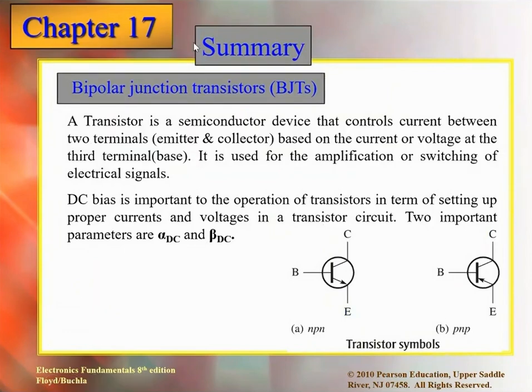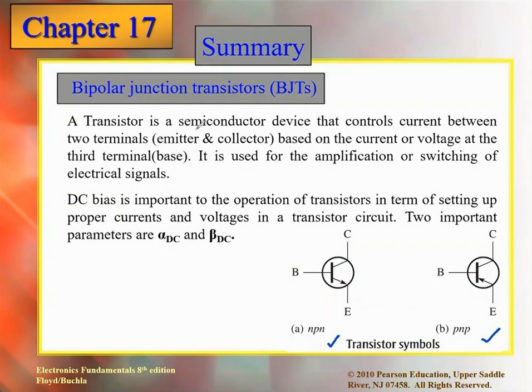Now this is the symbol of the NPN and this is the symbol of the PNP. You can check both symbols, and I hope you can identify the difference. What is the difference? Try to identify. Yes, the arrow direction. For NPN, the arrow is outward, and for PNP it is inward. So just focus on NPN, it is like that.